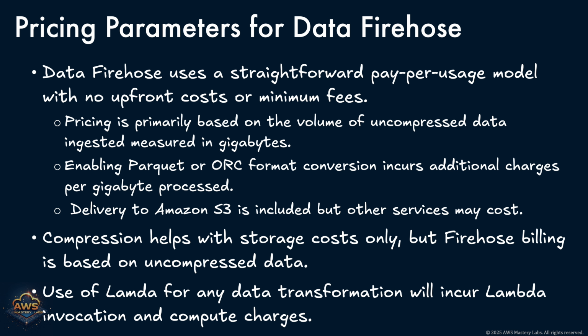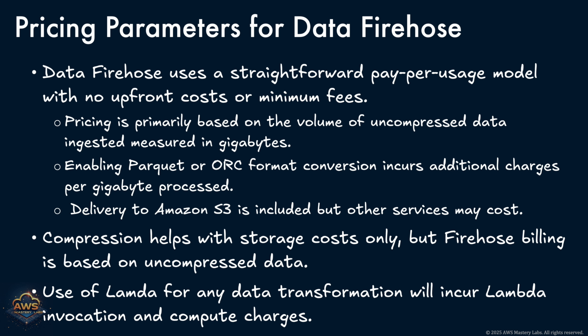If you enable record transformation using AWS Lambda, you'll incur standard Lambda charges for each invocation. This includes both the number of times your function runs and the compute time it consumes. While powerful for filtering, enrichment, or reformatting, Lambda-based transformations should be designed efficiently to keep costs in check.